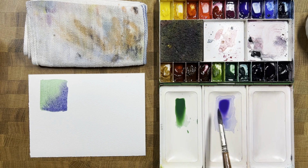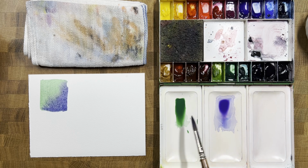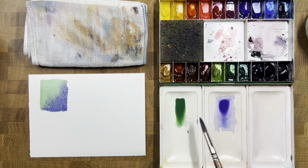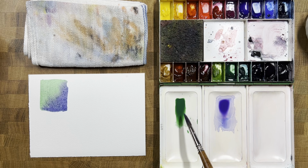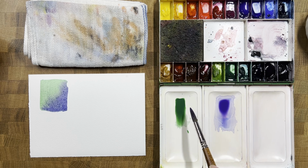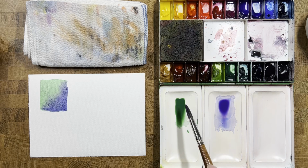And as far as the consistencies of paint go, there's a couple ways that you can think of this. I've heard a wide variety of explanations, and really, whatever works for you. Think of something very liquidy, like water, but you can't really think of it like water because it does have some color in it. So maybe tea or juice, or, well, depends on the juice, I suppose. If it's fresh squeezed or fresh pressed, those can get kind of thick. But like apple juice, how about that? It's going to be very watery, right?